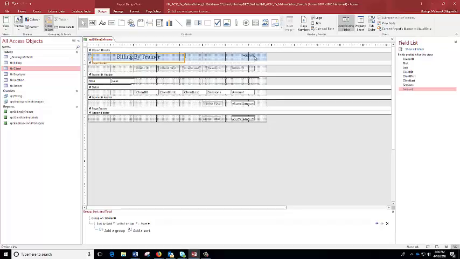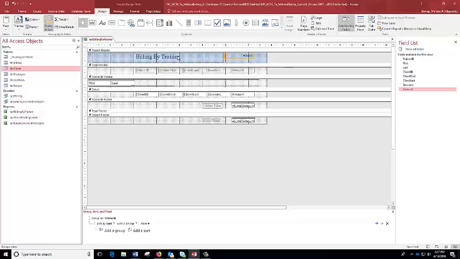So here's the right edge. So they're both aligned. And I do want to make that smaller though. That's kind of thrown off the size of my header. So I made that quite a bit smaller, and it's aligned with the amount box.